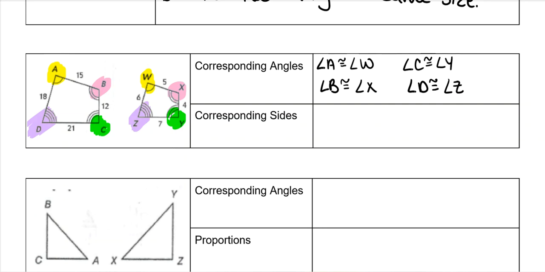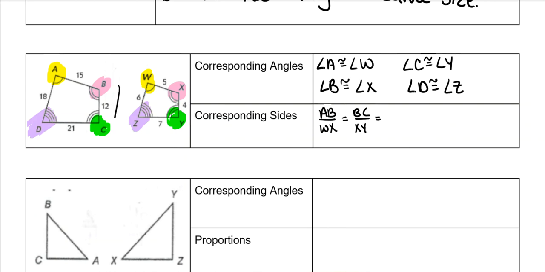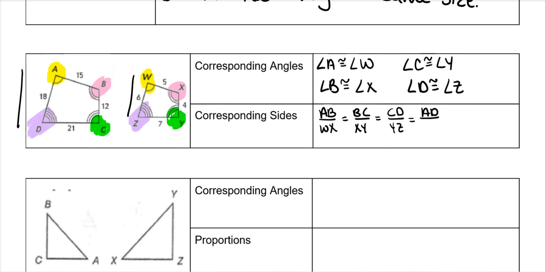Then we have corresponding sides, and sides are always proportional. So yellow to pink, which is AB, has to be proportional to yellow to pink on the other one, which is WX. Pink to green, which is BC, has to be proportional with pink to green, which is XY. Green to purple on the left has to be the same as green to purple on the right. And our last one, AD — yellow and purple — has to correspond with yellow and purple on the other one, which is WZ.